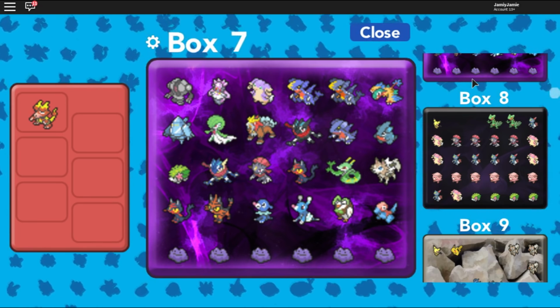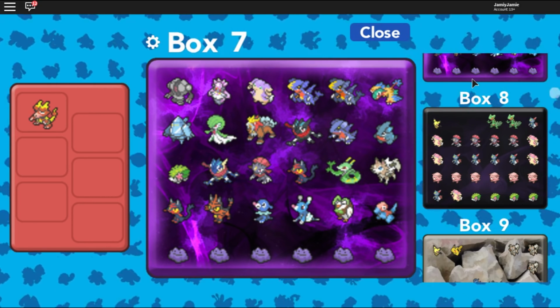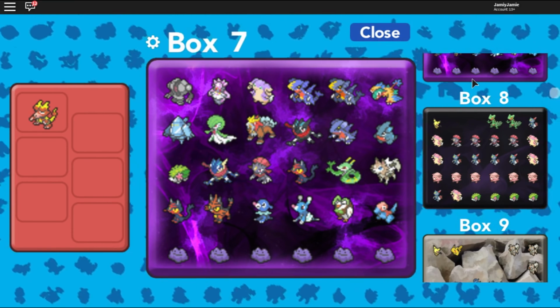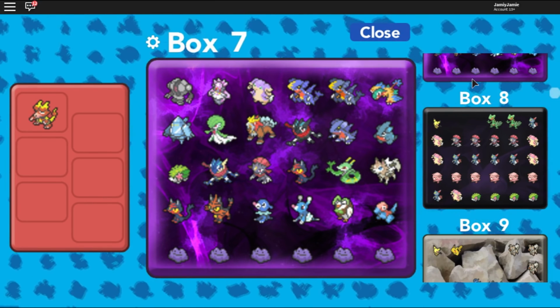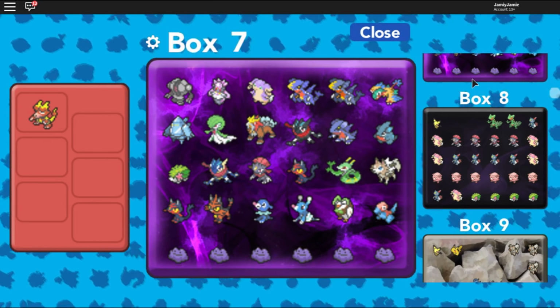Which is completely different to how Pokemon Brick Bronze works, because to even find hidden abilities in the wild, we need the Game Pass, which again doesn't really matter if you do find hidden abilities in the wild or not, because most likely they're going to suck, unless you get pretty lucky and get one with good IVs, which is very, very unlikely.